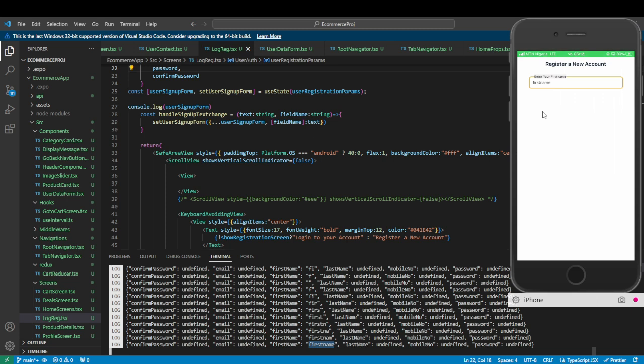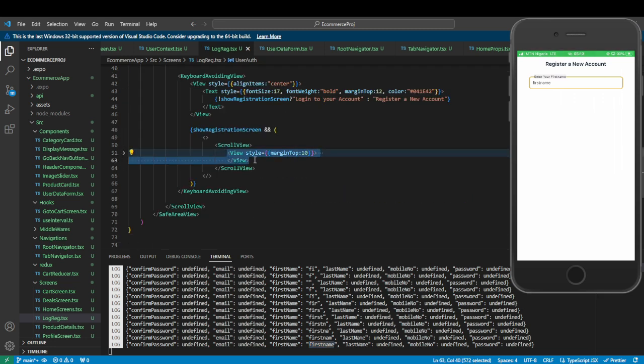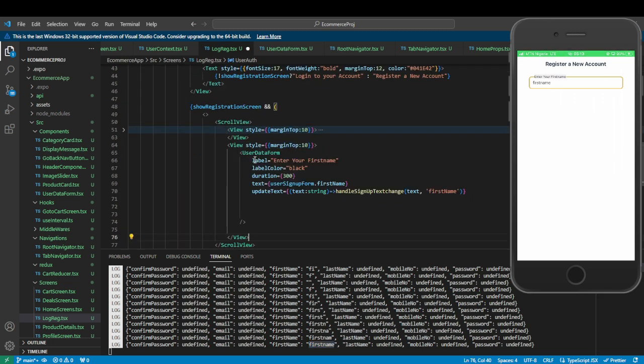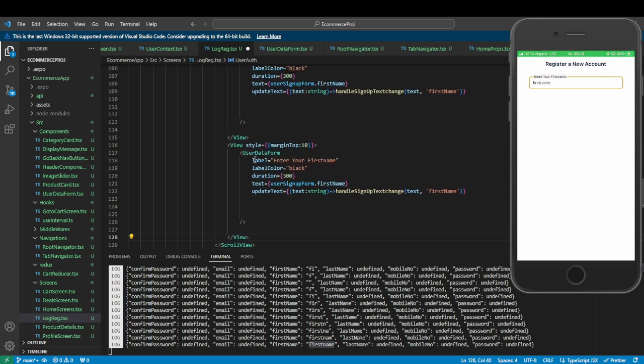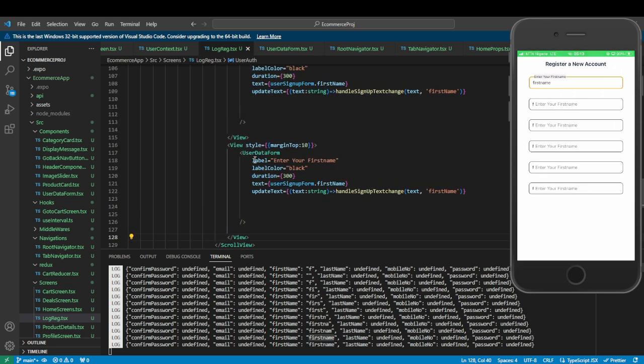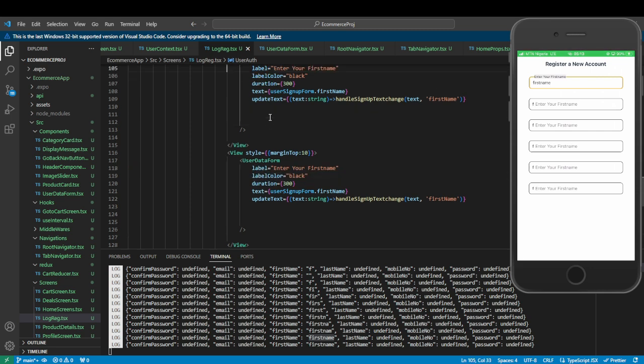So we'll move on. All you just need to do is duplicate that form component. Just copy this, paste it several times: 2, 3, 4, 5, 6. I think we have 6. It has not been activated yet. The first name, the next one we have is the last name. So let's change it. My first name here, let's make this last name.